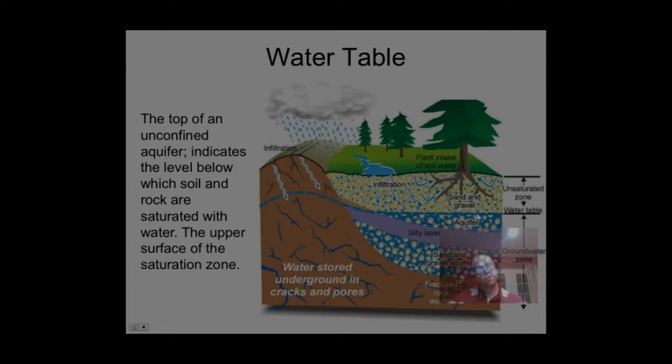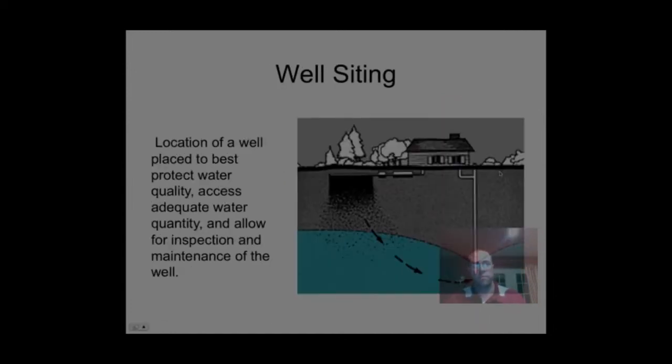So when we're looking at our aquifers, we'll look at them from the side. Remember that profile, that side view, and it is wherever the water level is on the side of our model aquifer. That's the water table, and it separates the groundwater zone and the unsaturated zone, or I should say saturated zone underneath the water table and unsaturated zone above the water table.